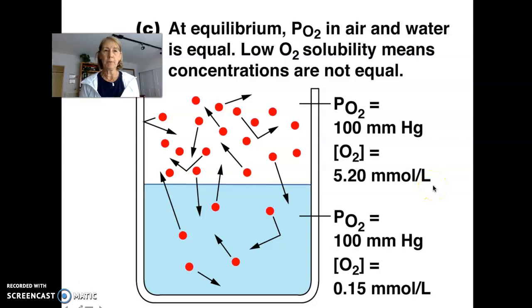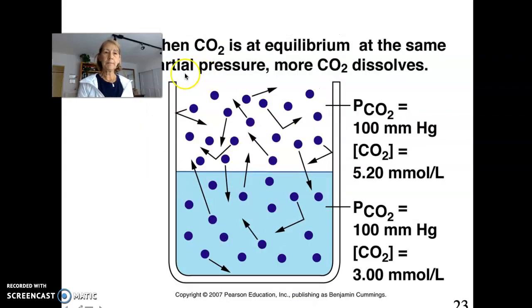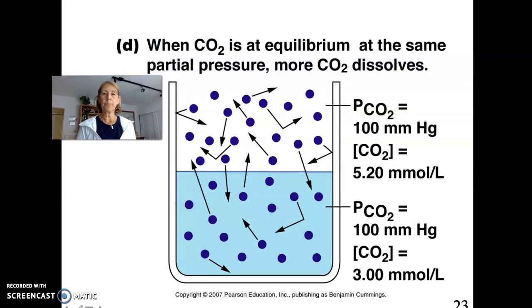It's not something you're going to memorize. I just want you to see the comparison of the numbers. When you come down into here, it's that same partial pressure, 100 millimeters of mercury in the water. Only the number of molecules is diminished, and it's only about 0.5 millimoles per liter. Okay, so that's equilibrium. Not a whole lot dissolving when it's oxygen. Enough to transport some of the oxygen, but definitely not enough for you to be able to distribute all that to your cells. Let's compare and look at it with CO2.